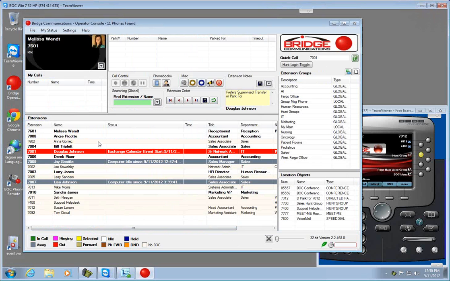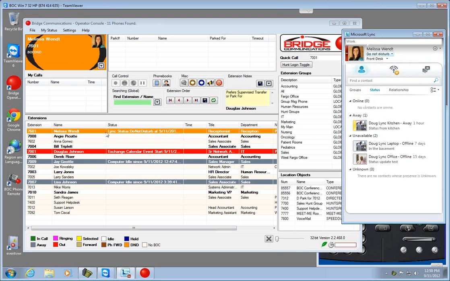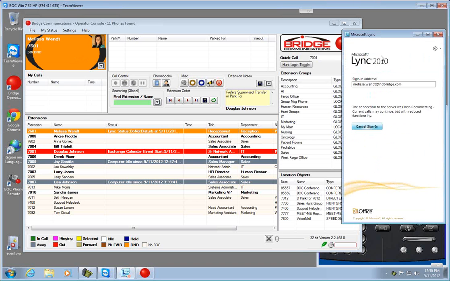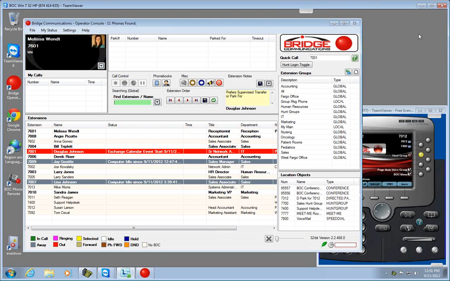So some of the other statuses can come from typical presence clients that you might be familiar with, whether they be Cisco Jabber, Cisco CUPS, Microsoft Lync, and those are all available at no charge. When I set my thing to do not disturb, you'll see in just a second it'll show for all the users of the program as well. I seem to have lost my Lync connection, of course, now, but the same would apply for Cisco Jabber, Cisco CUPS, the ability to do those things as well.